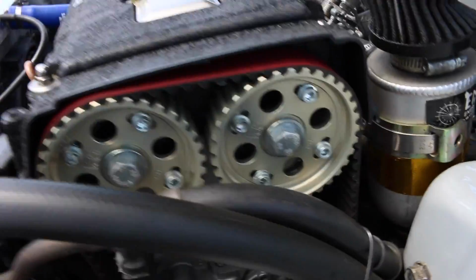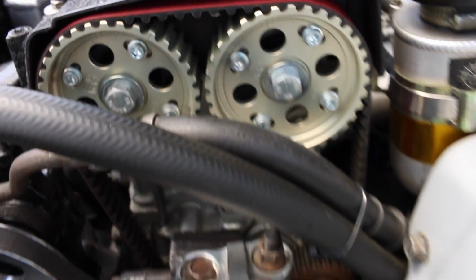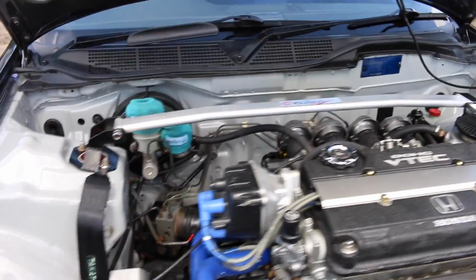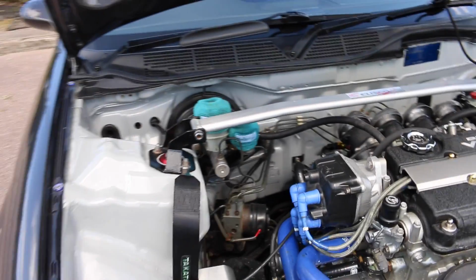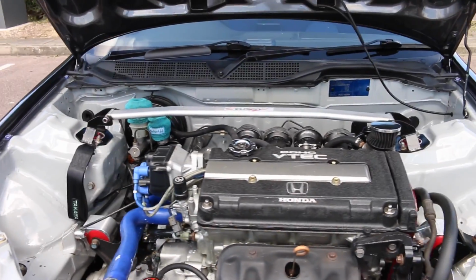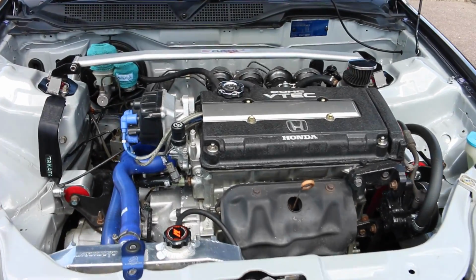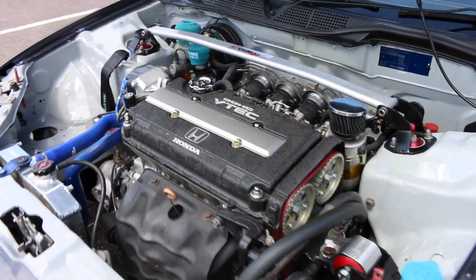The cam cover has also been cut to show these awesome Toda pulleys and the cam belt. And he also has Innovative engine mounts. And as you guys noticed earlier, he has installed the tow strap here, which is pretty neat. Saves him from cutting the bumper to install it down there. And he also has a Moroso sump plug just hiding behind the front bumper. So this is running close to about 205 brake horsepower after the remap. So let's go take it for a drive.